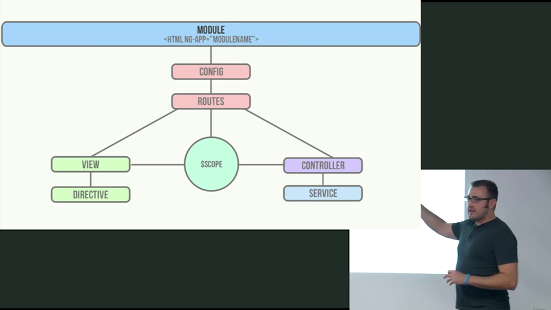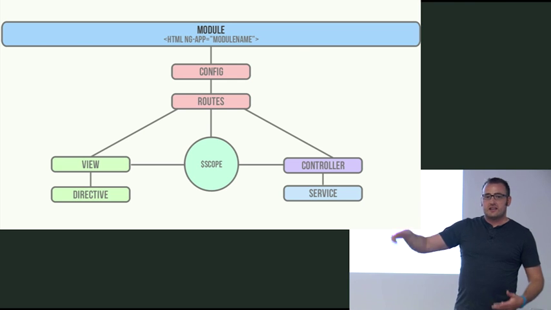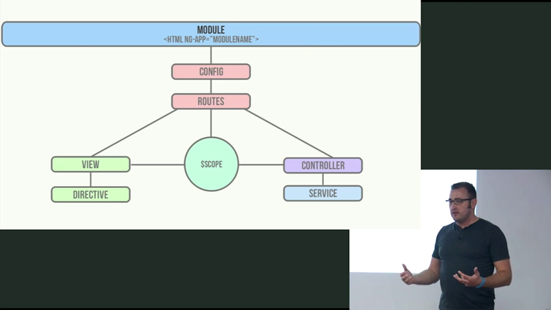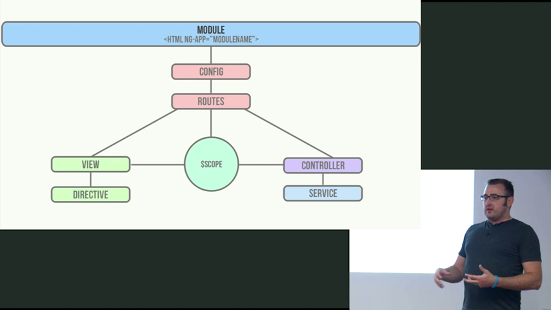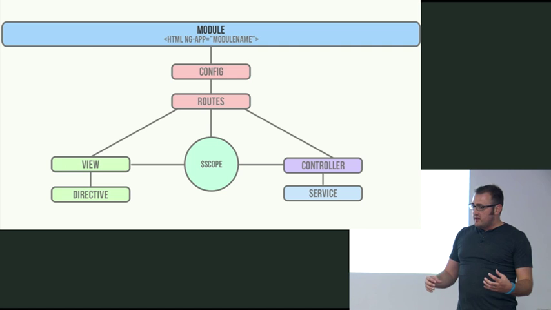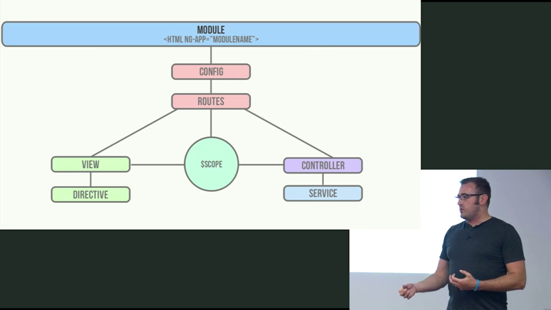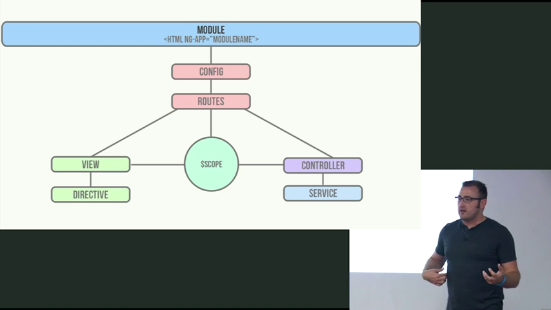From there you have this config option where you'll actually set up routes. So this is any kind of configuration that you'll need to happen. If you need something to be available through the entire application, this is as close to a global namespace as you would want to get. There are certain things that you can put in there. You can actually set constants in there.